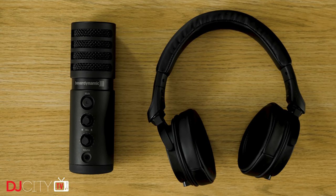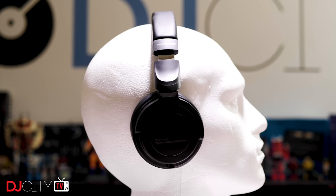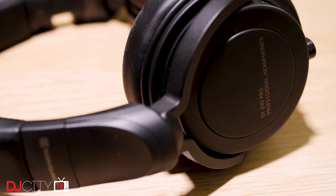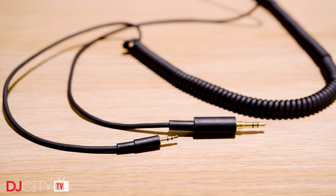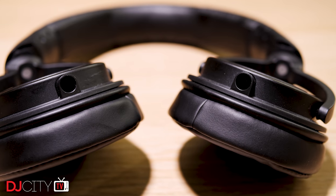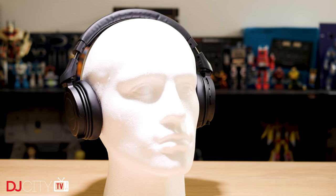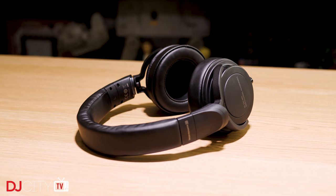Beyerdynamic also sent me the Creator 24 pack to try out. This includes the DT240 Pro headphones and the Fox USB mic, along with some bundled recording software. The DT240 Pros are obviously not in the same league as the 1770s, with a street price of around $80 to $100 — they're the most affordable headphones I've reviewed to date. They feature mostly plastic construction with a steel headband, but are certainly able to take a beating. Although Beyerdynamic don't sell them as a DJ product, I did take them out to a number of gigs, throwing them in my bag with little care, and they're still as good as new. The cable is replaceable with a 2.5mm jack at the headphone end. I definitely found the DT240 Pros to be more at home in the studio than in the DJ booth — isolation is not that strong, meaning I had to crank the volume more than I'd like, and at that point the sound started to degrade a little. In a more controlled environment, however, the sound is pretty flat and clarity is excellent. For under $100, if you need a decent set of cans for a home studio or recording on the go, the DT240 Pros will do the job nicely.